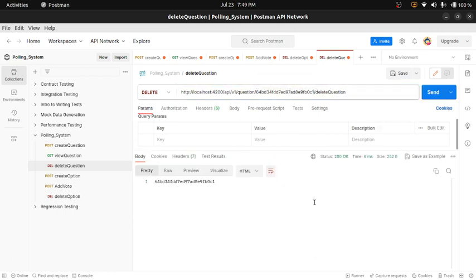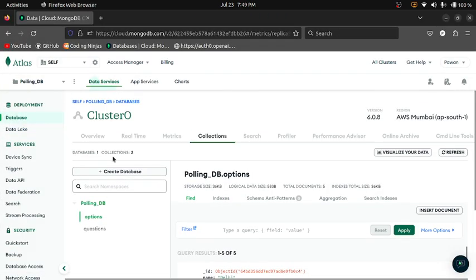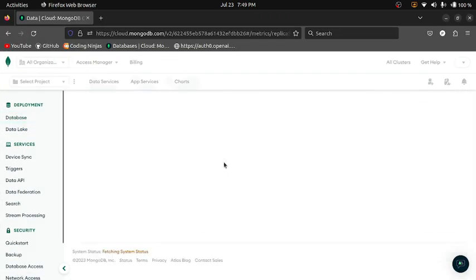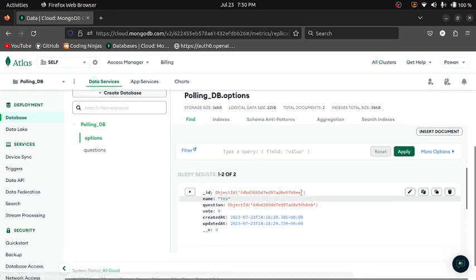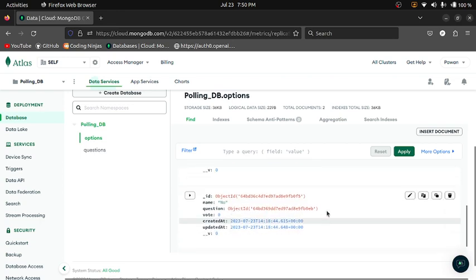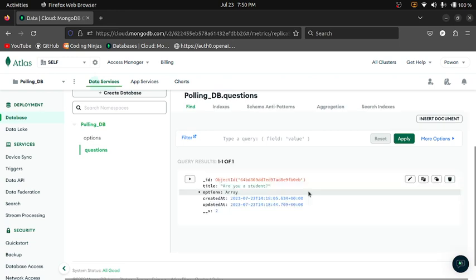It shows me the ID of the question that is deleted. As you can see, I will refresh this again, and it retrieves the data for me, and you can see that there are only the yes and no results, and only one question right now.